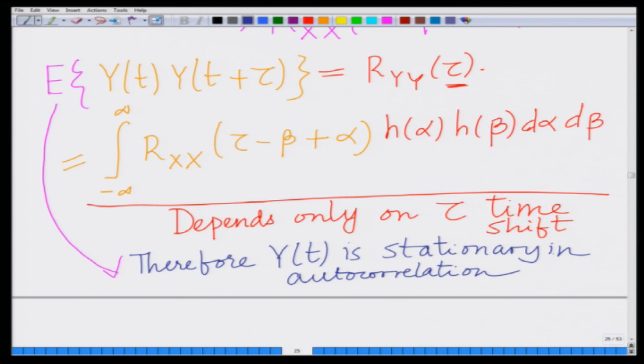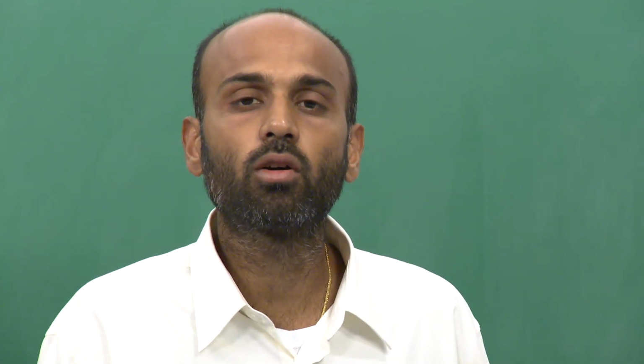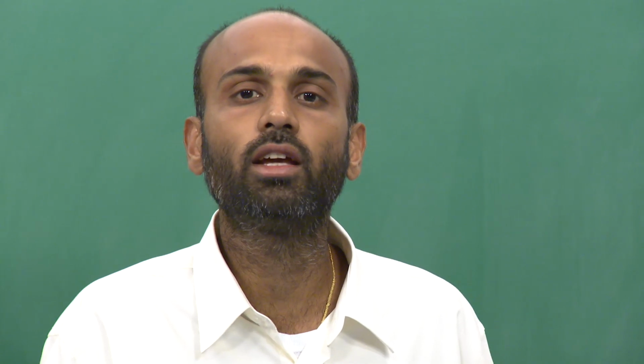Therefore, it follows that the autocorrelation of y(t), the expected value of y(t) times y(t plus tau), depends only on the time shift tau. Therefore, it is stationary in the autocorrelation. Previously, we have shown that y(t) is stationary in the mean. Therefore, these two together demonstrate that y(t) is also a wide sense stationary random process.